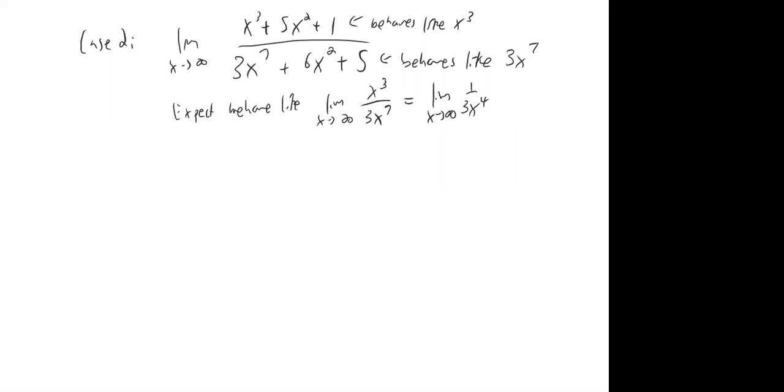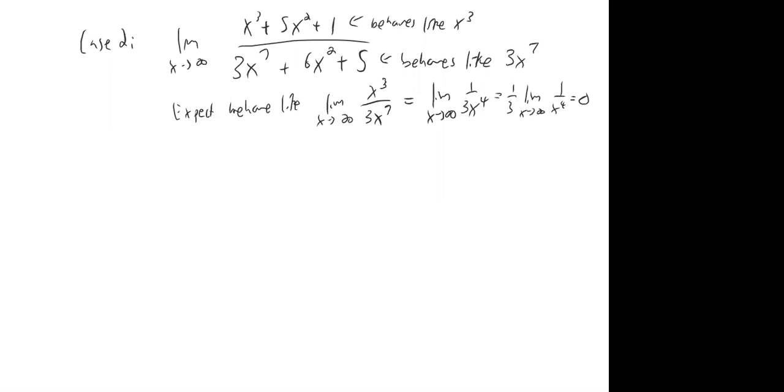I mean, you could do this several ways, right? You could pull the 1/3 out. You don't really need to, but this is 0, right? So you should expect your answer to be 0, right? Because you should think of it like the denominator. They both go to infinity, but the denominator just goes to infinity way too fast. So if you have a really large denominator, you become really small, right?